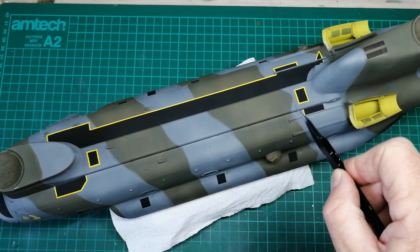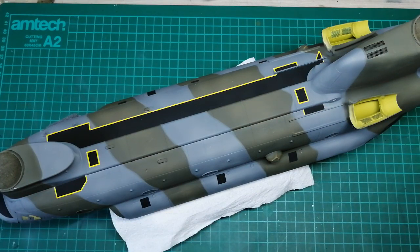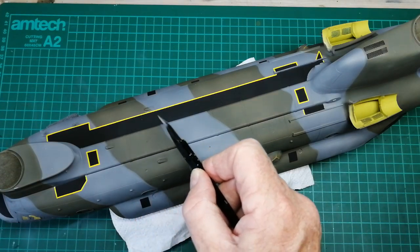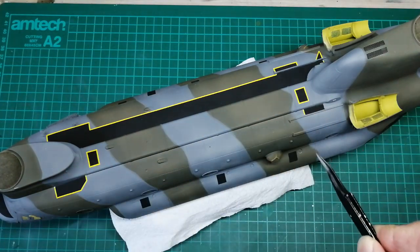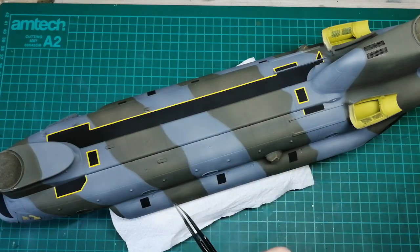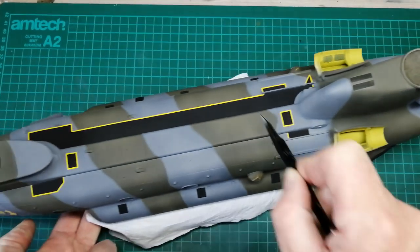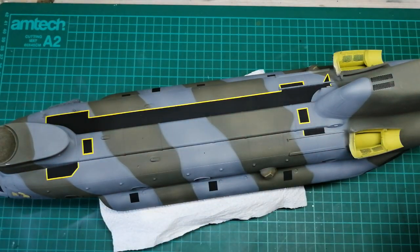On some pictures I've seen, mainly other modelers' Chinooks, there's a red diagonal line that runs all along here. A bit of effort, I perhaps could have done that, but no thanks. Also, any slight discrepancy, it will stand out a mile. So if you're going to put all that effort in to do that, you need to make sure it's bang on. And I just wasn't in the mood to do that. The rear walkways here either side, I'm going to leave that yellow line off because I think we've got enough going on here. I've got enough issues to try and sort out without dealing with more around here, the rear walkways. What else?